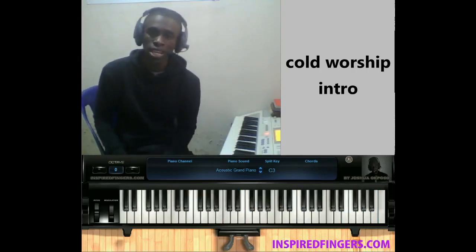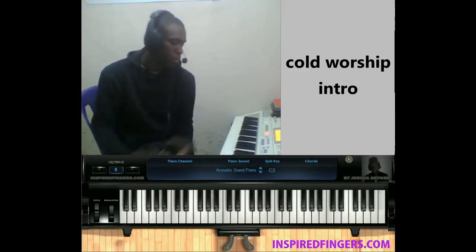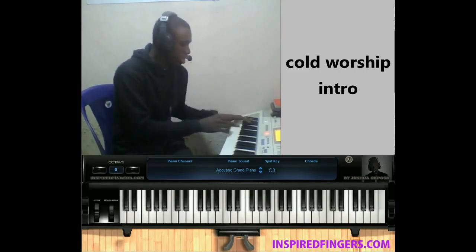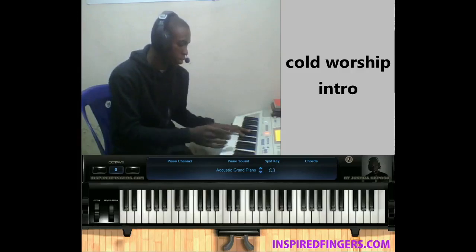Actually, I didn't want to do this as a tutorial, but it just came up that I was playing something, and I'm in the key of E, for your information. The key of E has just 4 sharps. Okay, that's this. Those are the sharps in the key of E major.